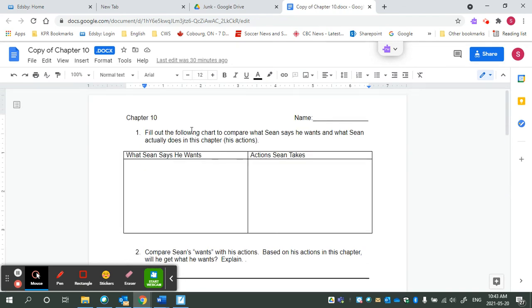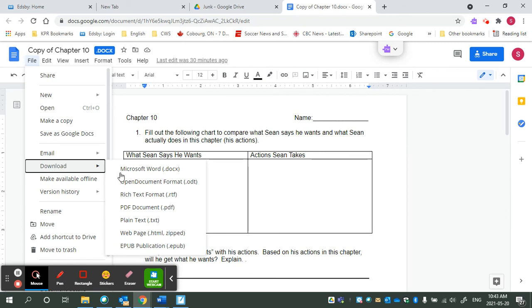Probably the next best way to do it is to save it or download it, right? Either as a Word document or as a PDF document. RTF works too, rich text format works too, but some of the coding sometimes gets a little wonky, but all the text will still be there. If what you're sending is coding dependent, you want like graphs and charts to be there, I wouldn't use RTF.